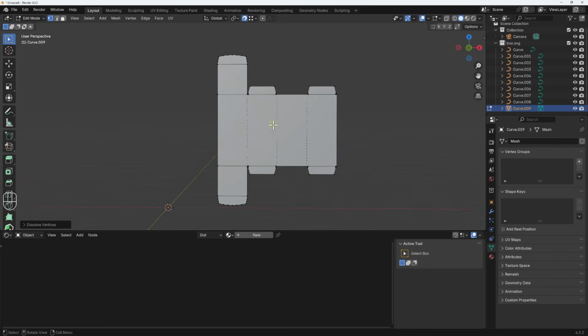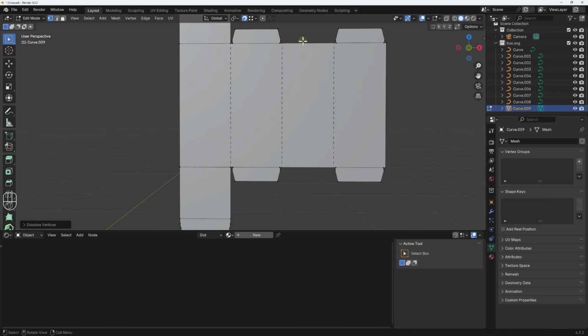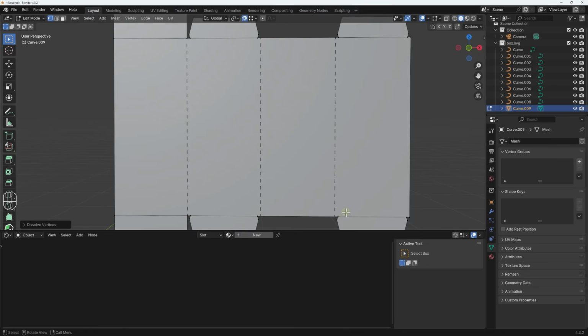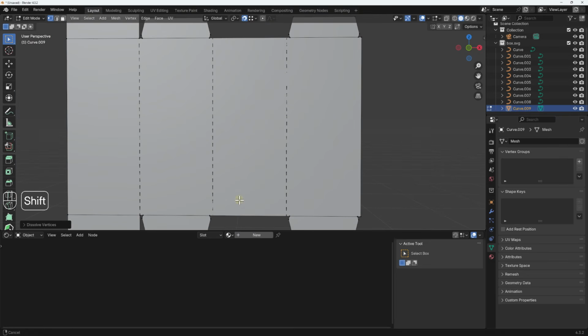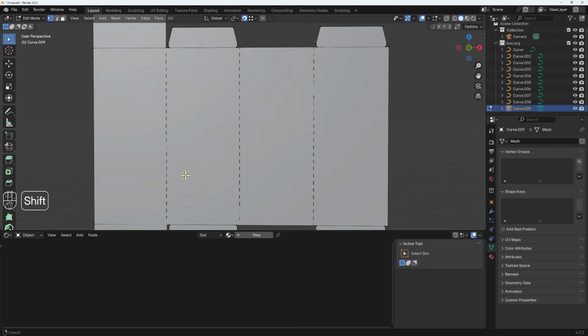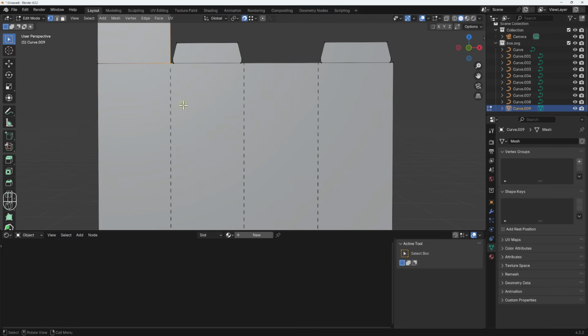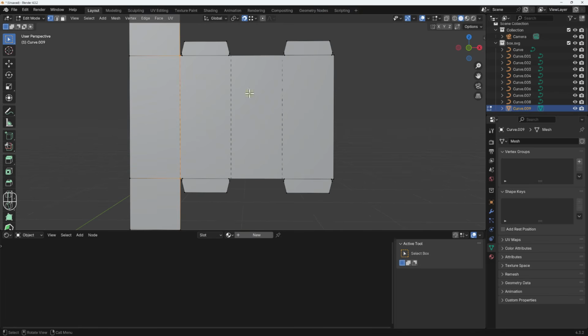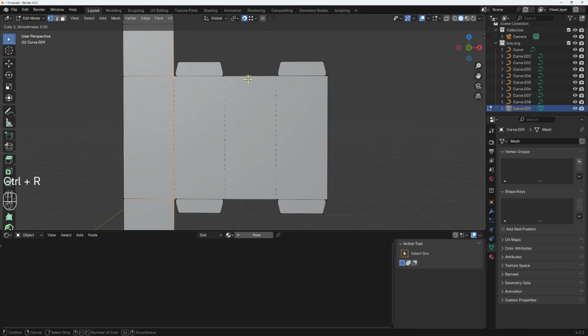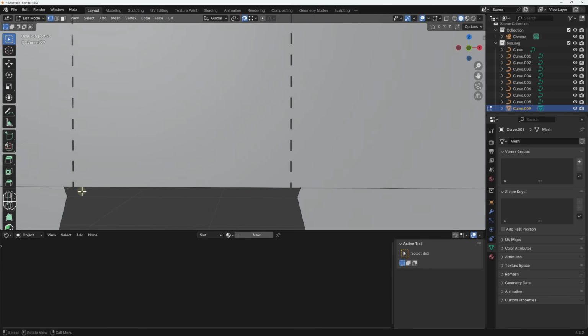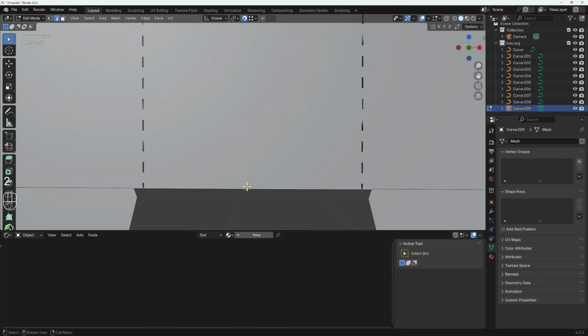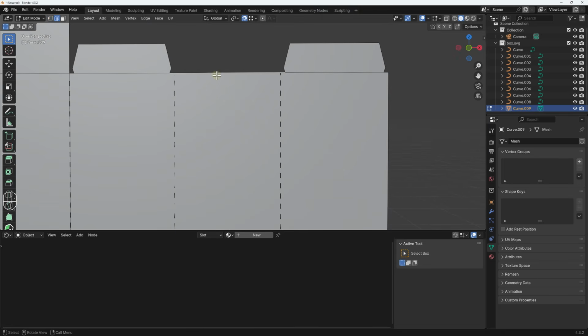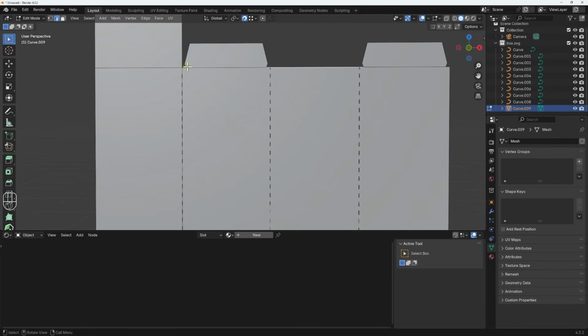So just like that. Before we fold, I think we have to create these lines in the middle, right? So to create these ones in the middle, first we can select this point here, then hold shift to select this point at the top, and then hit J to join them. So we join them right at the middle, and then once we join these, we can do Ctrl+R to add in a loop cut in the middle, right? So it's supposed to work. I don't know why it's not working. Let me select this. Okay, select this. Okay, fine. Let's join these 2 before.